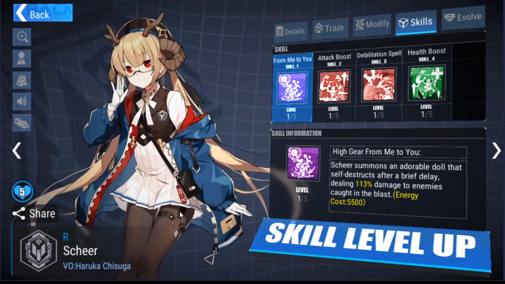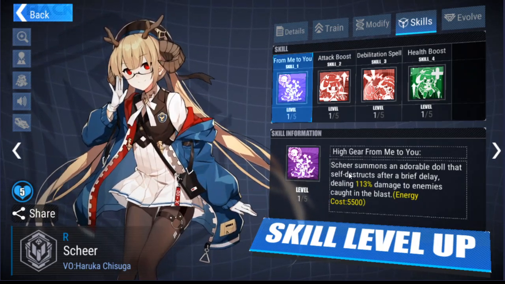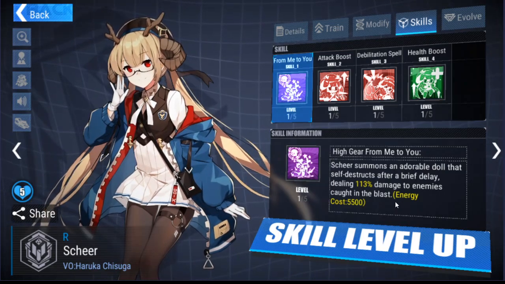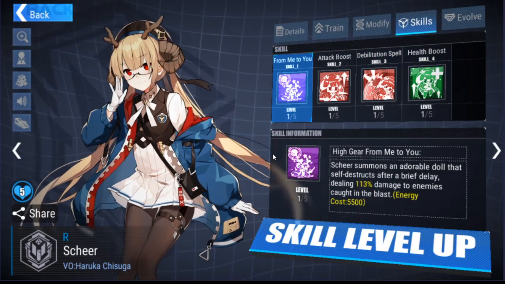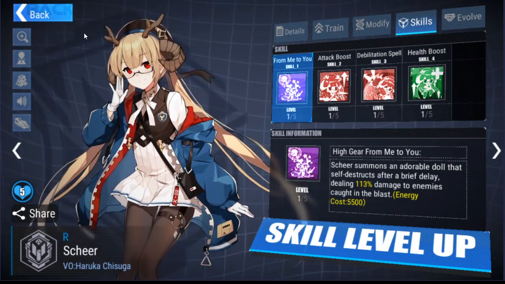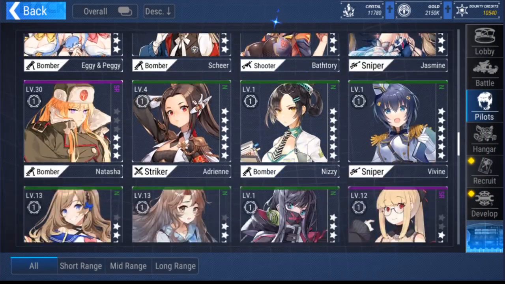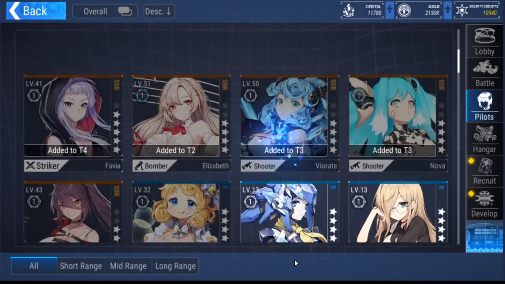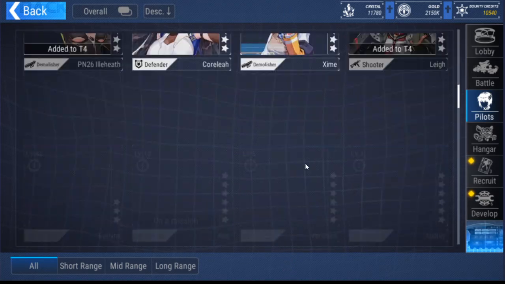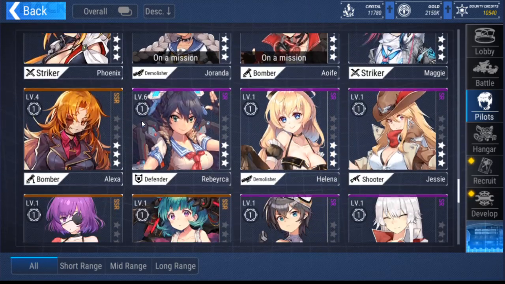Now, Scheer, she has an interesting ultimate, because it is similar in how it works with Alexa. Where's Alexa? There's Alexa. She's actually older. I don't have her built up.